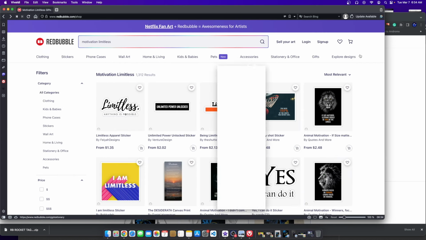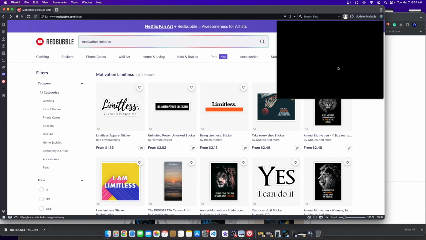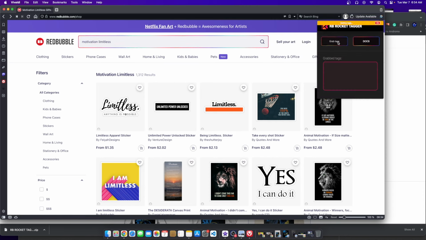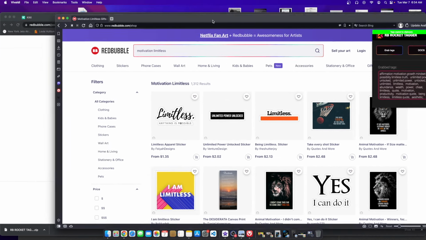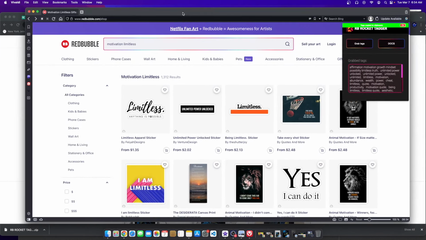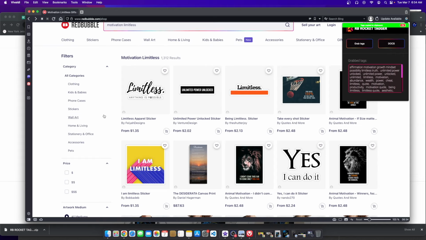But what I'm going to do here is go on the tool and click grab tags. The reason why this is going to work and provide me a list of tags is because if you look on Vivaldi, I only have one tab open. I don't have a bunch of tabs. On Chrome, that would not work. I have so many different tabs, and they talk about in the tool, if you want it to work, you have to set it up this way. So anyways, affirmation, that's a phenomenal keyword.